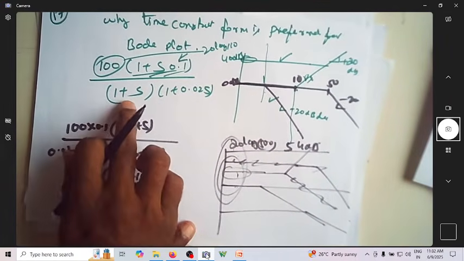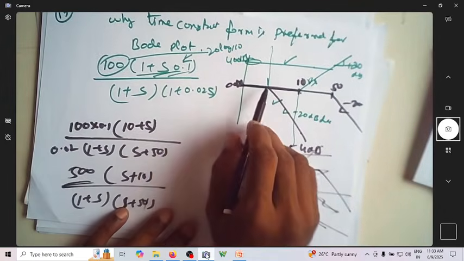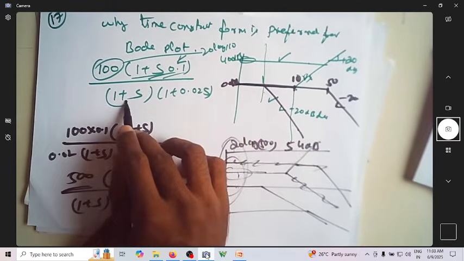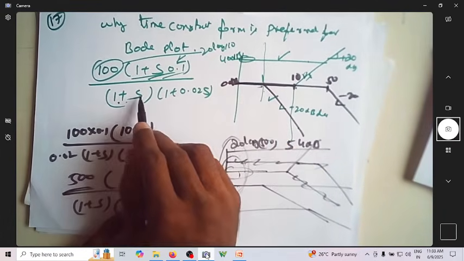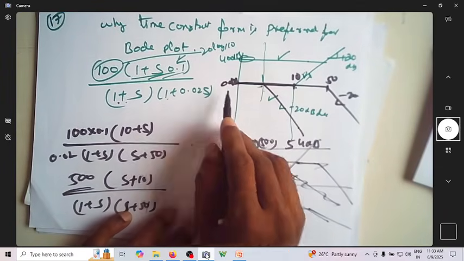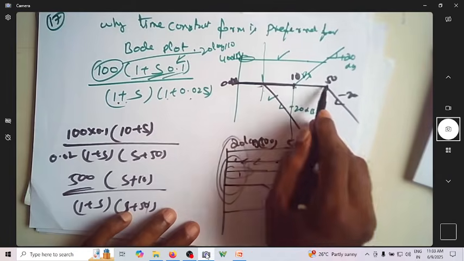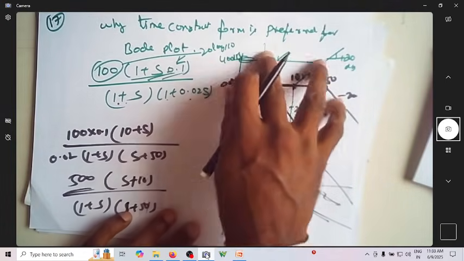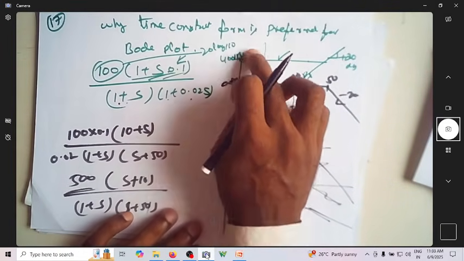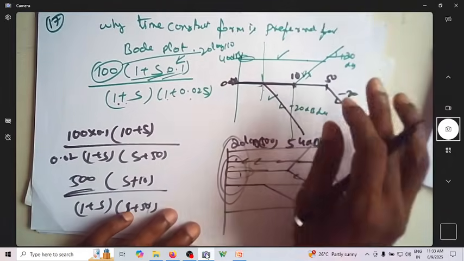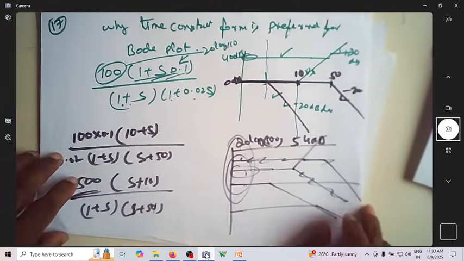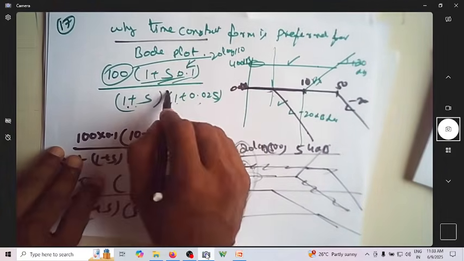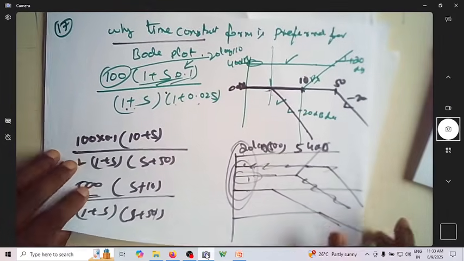Whereas if it is in time constant form, it is very easy to write the magnitude of each term, because its contribution is 0 dB till the cutoff frequency, and afterwards a slope of so and so. This contribution is 0 dB till 50, then goes with minus 20. This contribution is 0 dB till 10, and then goes with plus 20. Then it is very easy to add the plots, because once you add the plot, the slope takes care of the next part of the graph. So that's why it's very important to write the transfer function in time constant form to plot the Bode plots.